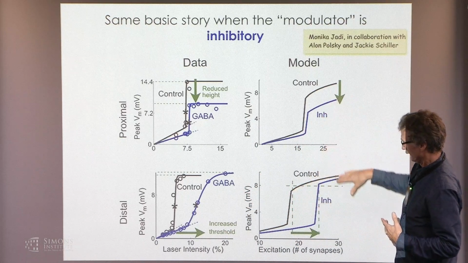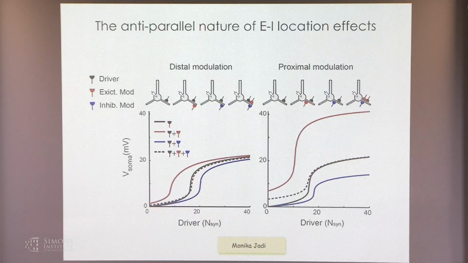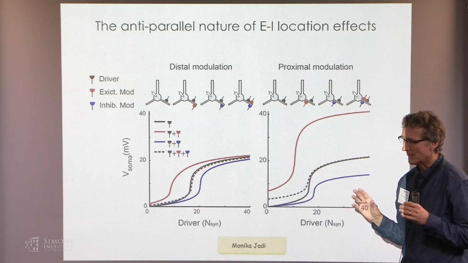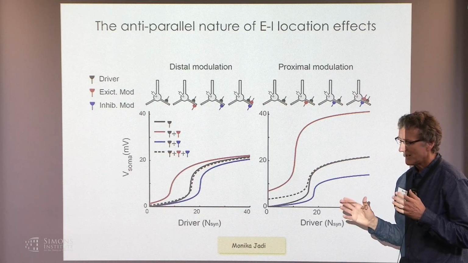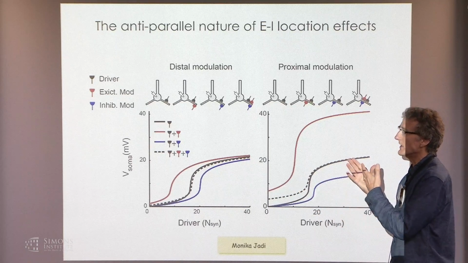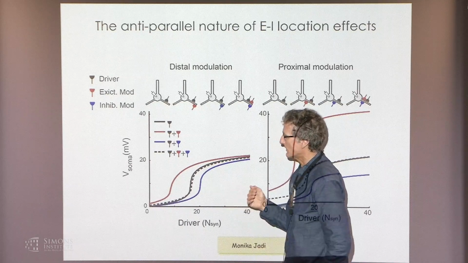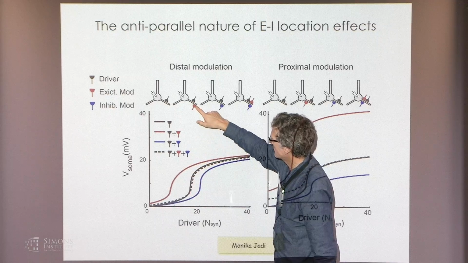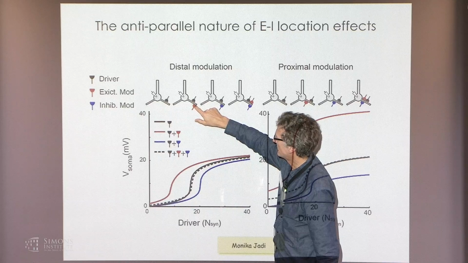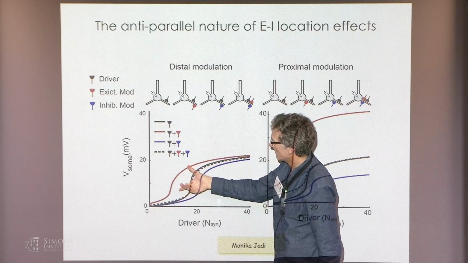And the same for a model. So to understand excitation and inhibition both, you can think about them, and I'm very cautious to say this because it probably won't turn out to be true in all cases, and I don't know how general this will turn out to be. But in at least the simple cases that we looked at, there seemed to be an opponency, where if you put an excitatory modulator on distally, driving it with this black input here, we expect it to lower the threshold, and it does. It lowers the threshold without changing the excursion.